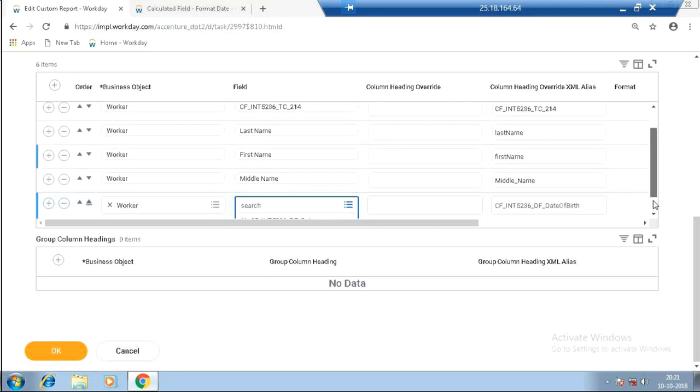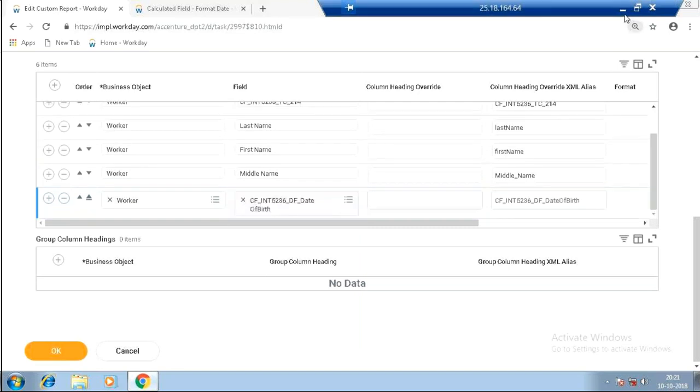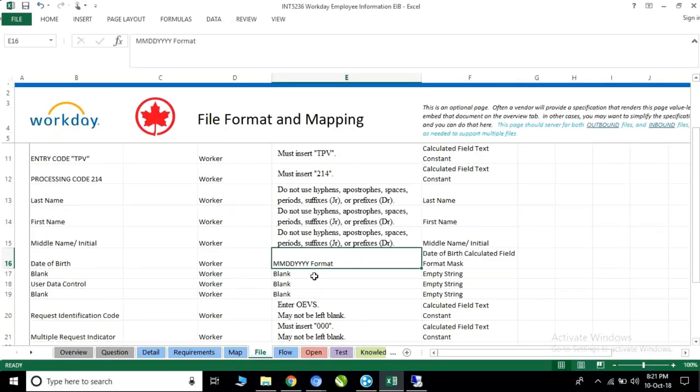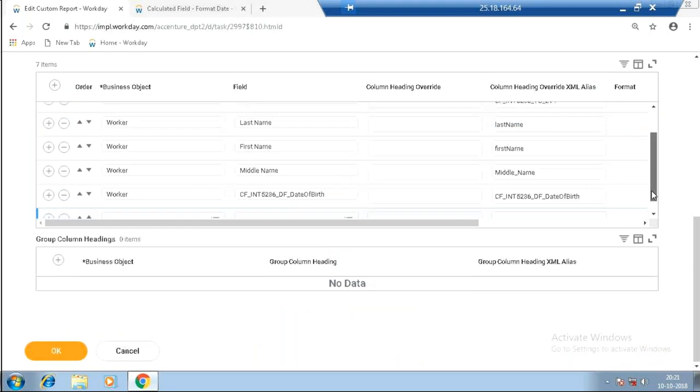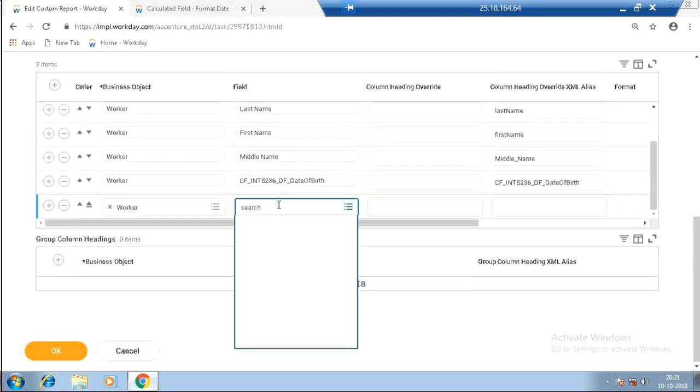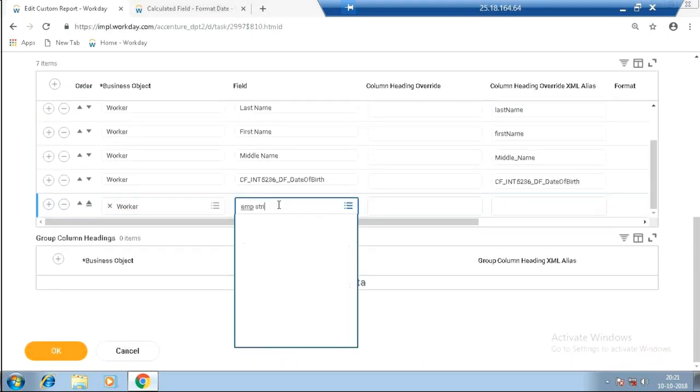So system, then we have three blank strings. For this, we have directly a function which is called empty string or empty instance. You can choose it as part of your report. Whenever there is a blank string and you're creating in EIB, you can just choose empty string, just like this.